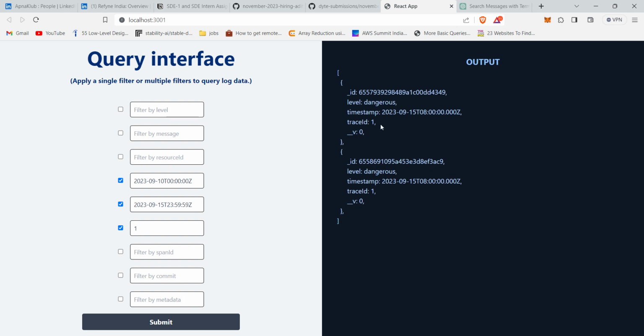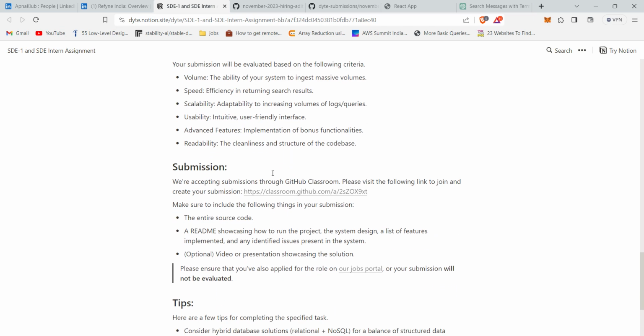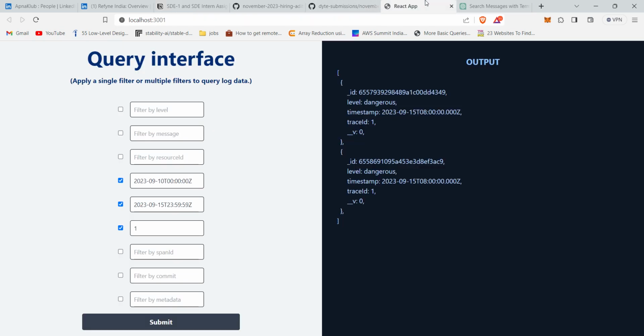Now let me talk about the scalability of what I've built. I was thinking of using sharding to improve the write scalability and indexing to improve the read scalability. However, in this case, I don't think either of those is a good option. Sharding typically involves deciding on a sharding key, on which basis we will separate the database into multiple databases. We need a key for that.